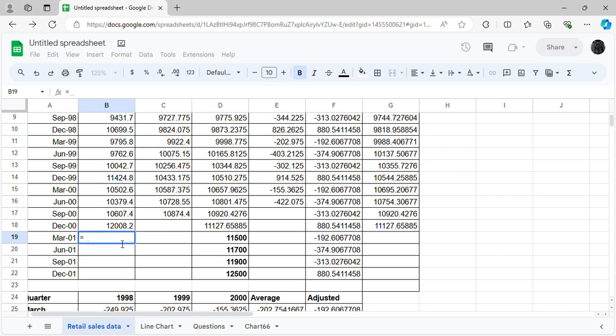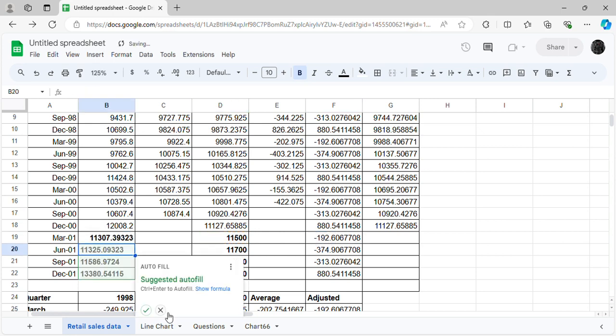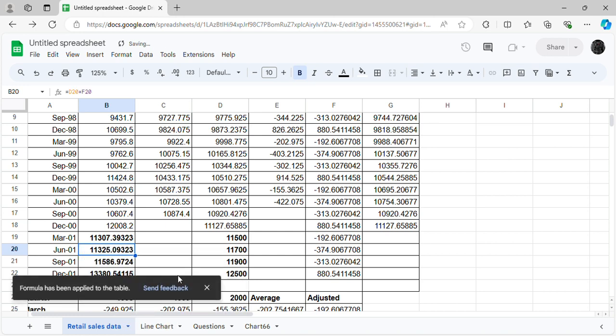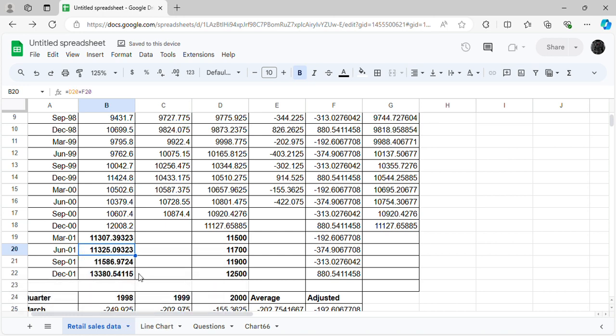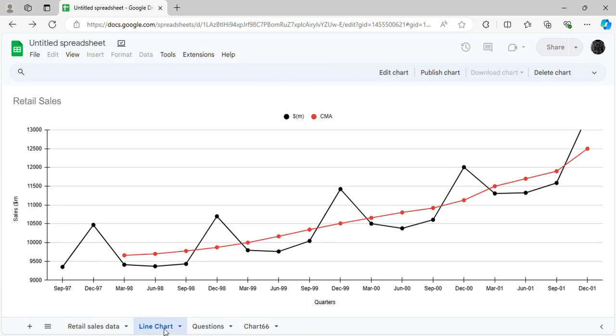So equal the central moving average plus the seasonal index value. Okay, so let's look at the line chart.